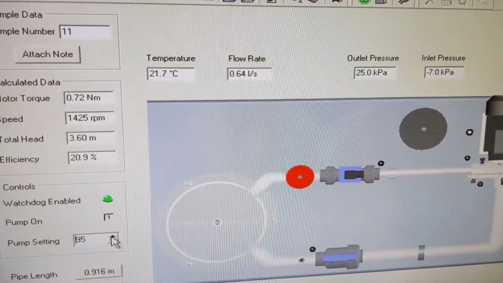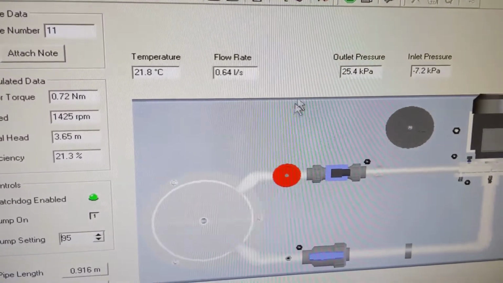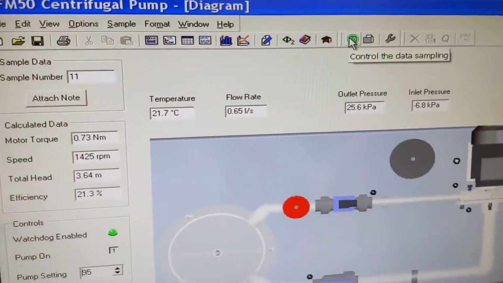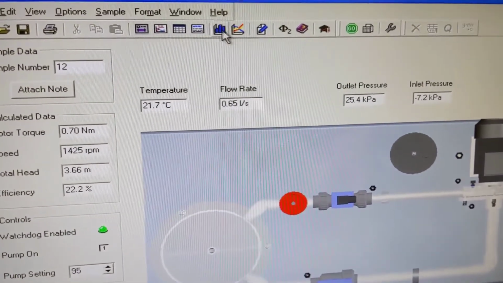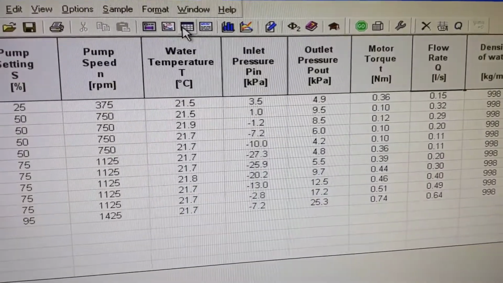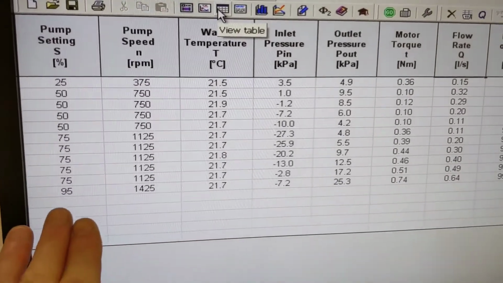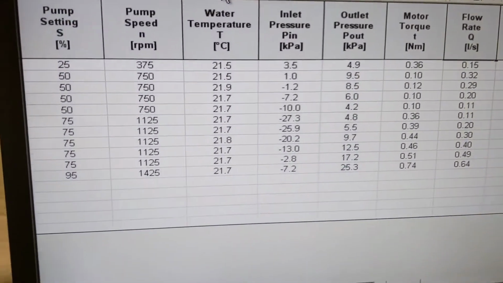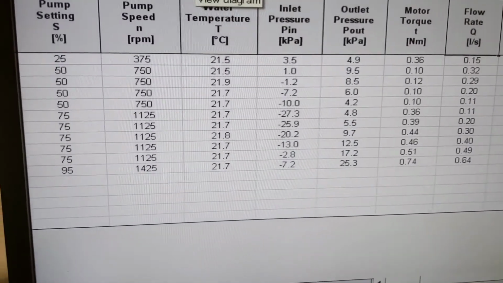So let's go ahead and collect that data for this pump speed. Go to the go button and click one time. Check your spreadsheet. 95%. 0.64 liters per second. Okay. Go to your control panel again.